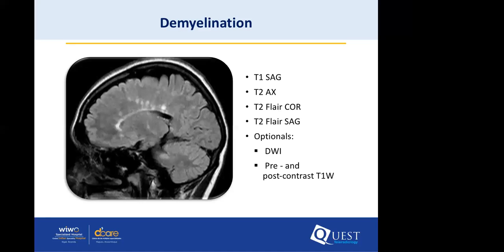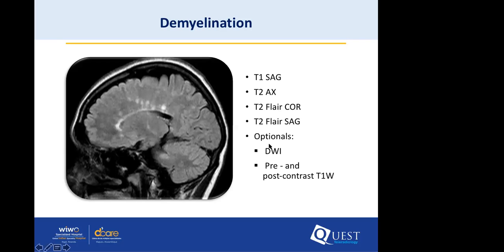Demyelinating disorders are much more common in the Western population, but we are starting to see these pathologies even in our continent. So the key sequence here is the FLAIR sequence. Obviously, you could have a coronal or a sagittal. My favorite is a sagittal FLAIR, because of the hyperintensity that you see around the pericallosal and periventricular region. These are like small fingers standing out. There is a terminology called Dawson's fingers, but FLAIR sequences are your key in demyelination.